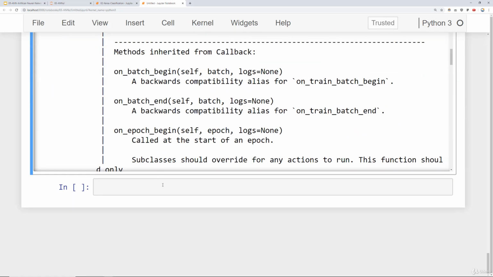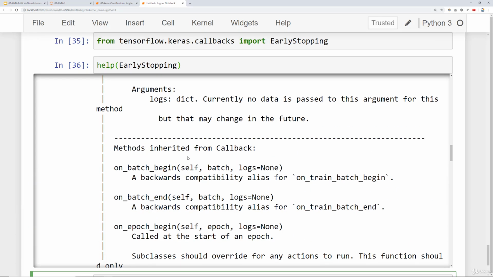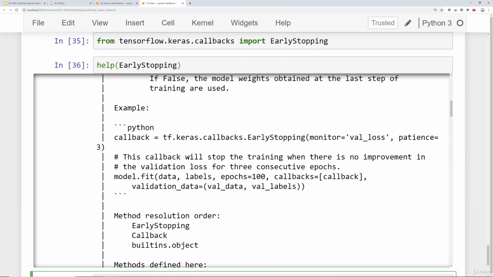And early stopping has basically two steps. One is to define the variable early_stop equal to EarlyStopping. So we do that actual call. And in our case, we're going to be monitoring validation loss. And then the mode that we're actually looking for is min. So there's a couple of different modes here. We can go back up here and check them out.